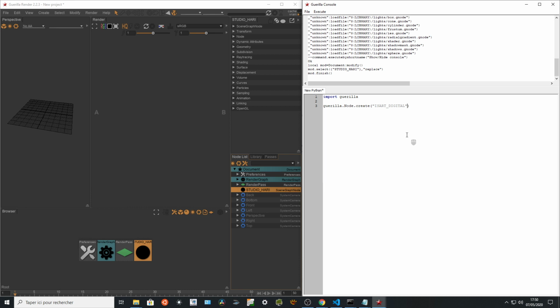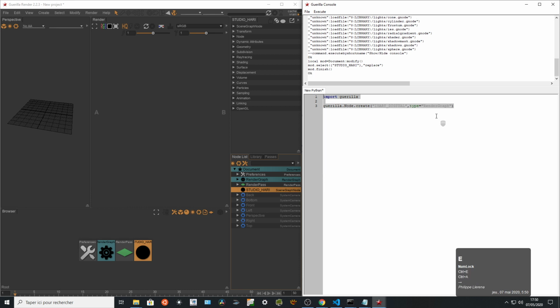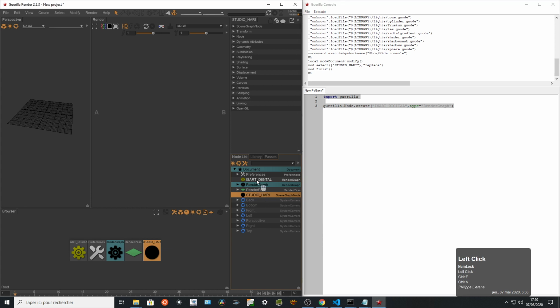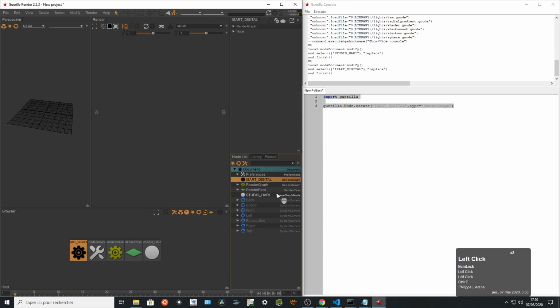I'm going to create a node called Isart Digital, and this node is going to be a render graph, because that's the class I want right there. So that's a string, and I'm going to get RenderGraph with a capital G. Perfect, and I've got an Isart Digital render graph.